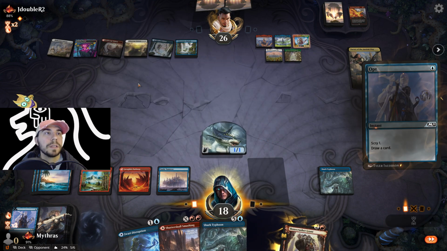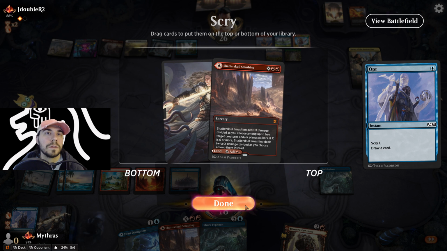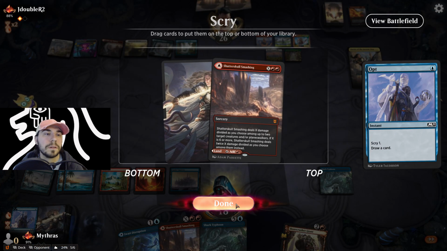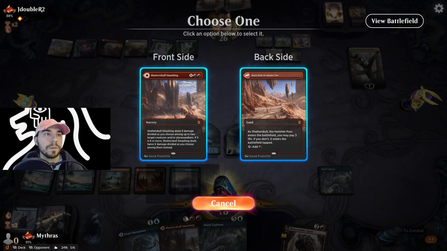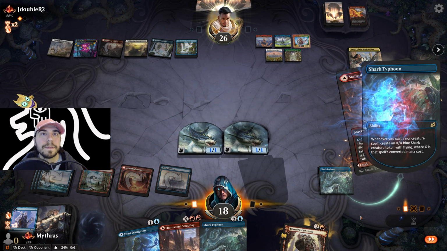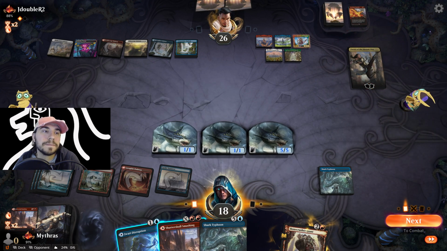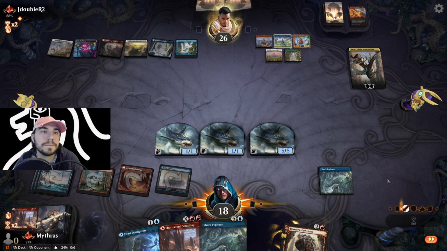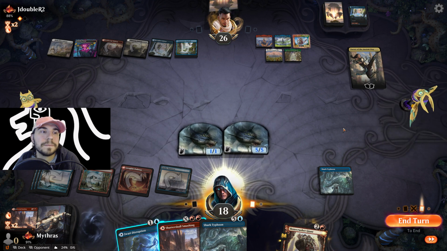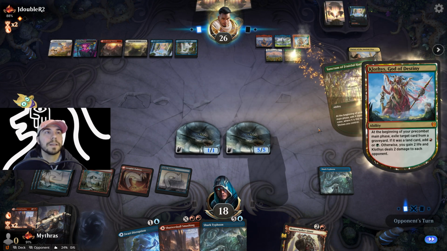So let's do some looking here. Oh, do I want another one of those? Let's go battlefields that give me 3. Let's do it. We will do it. It's expensive. You must change your ways. We'll keep it like that for now. I think Jawari's probably a dead card at this point for sure.